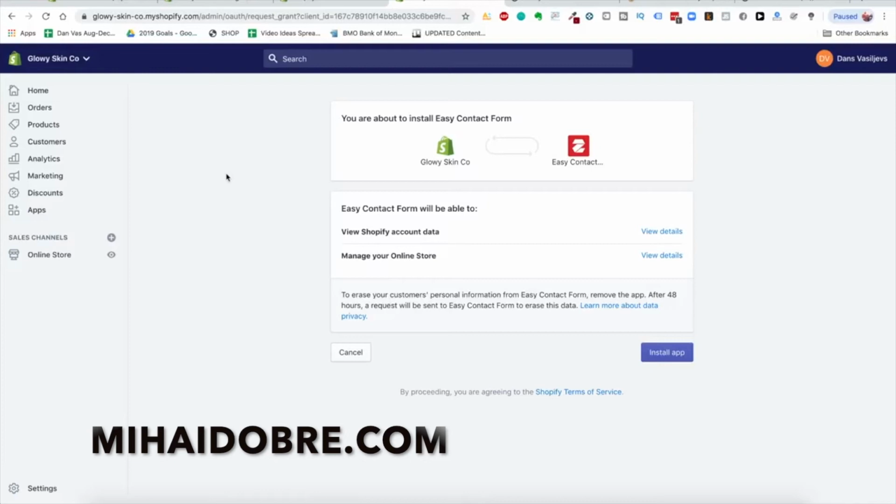You want to have an abundance mentality. And trust me, when you start running those ads, you're still going to get those sales coming in, and those are going to pay for way more than your apps. The apps are just a fixed expense. It's just something that you have to pay. So there you go. We're going to click install app.